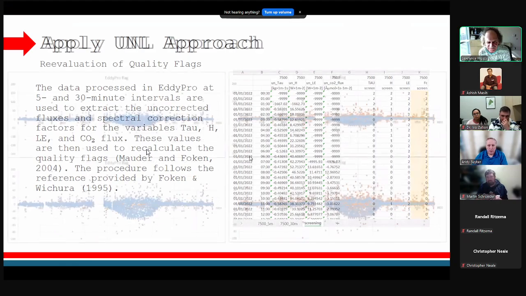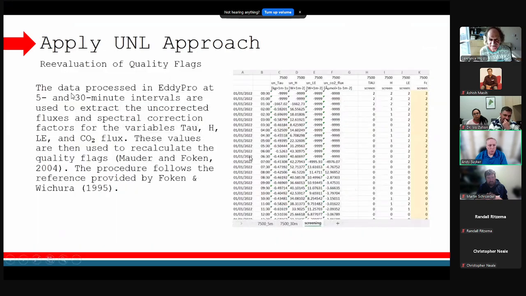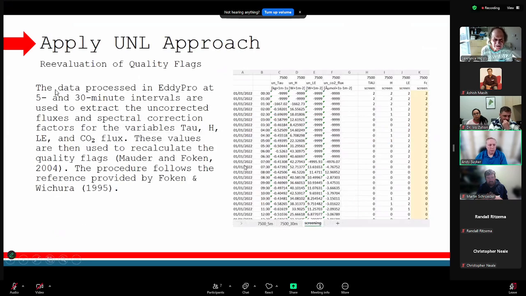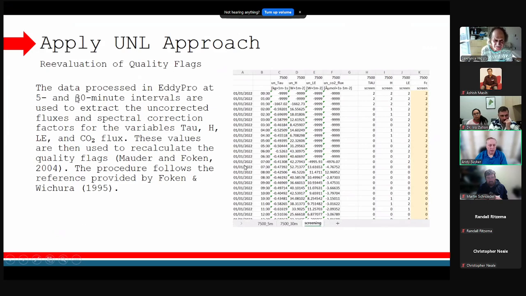What we do is we generate 5-minute fluxes, and then 30-minute fluxes, and we compare a set of the 5-minute fluxes to the 30-minute fluxes. If they're very different, that suggests the stationarity was insufficient, and so the flux should be rejected. Otherwise, the flux would be accepted.